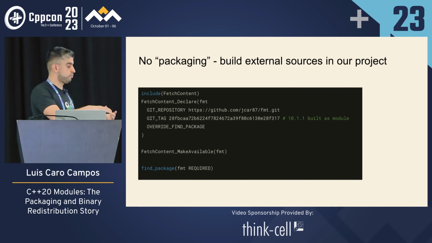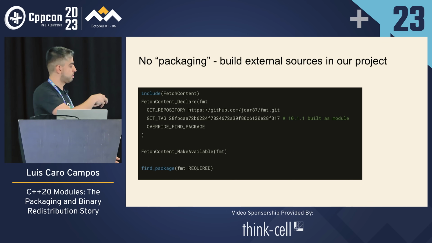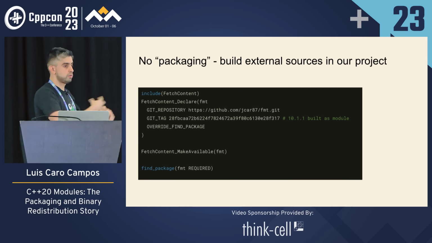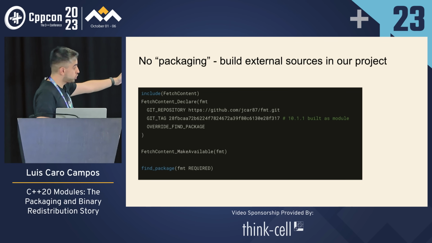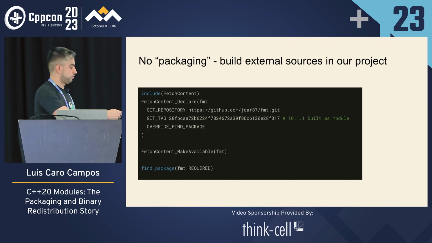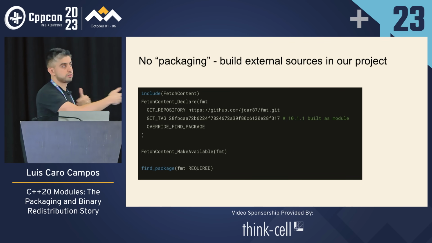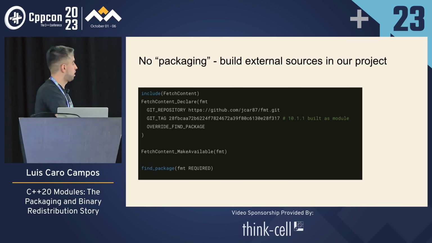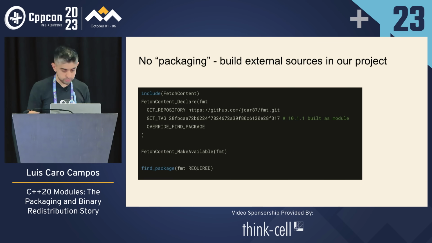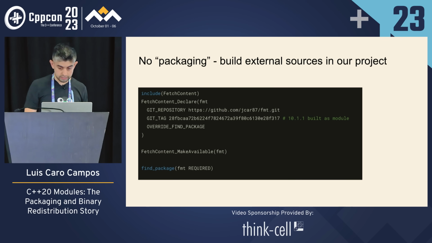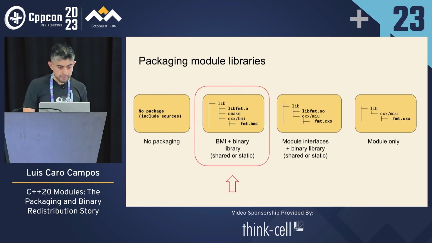This actually, as I mentioned before, works really well. So the constraint of being able to use the CMake dynamic dependency scanning is that all the files that do an export are actually visible by the build system. A way of achieving this is using the FetchContent module, but that's equivalent to having a subfolder with FMT and adding add_subdirectory. So that's actually going to work just fine. So there's not much to talk about here. That just actually does work. So I'll move on to the next one, which is packaging the binary module interface.